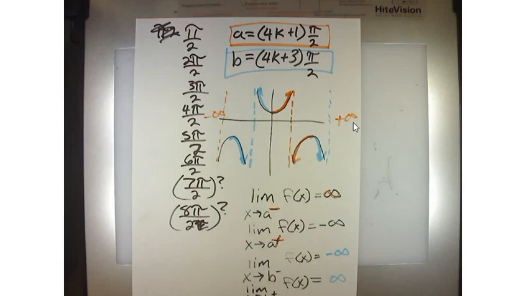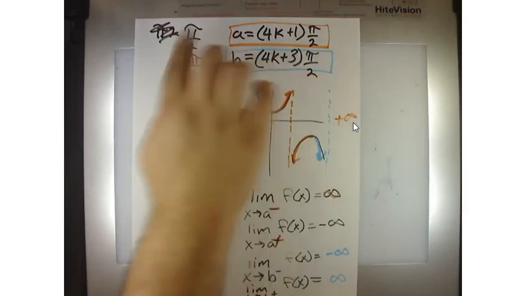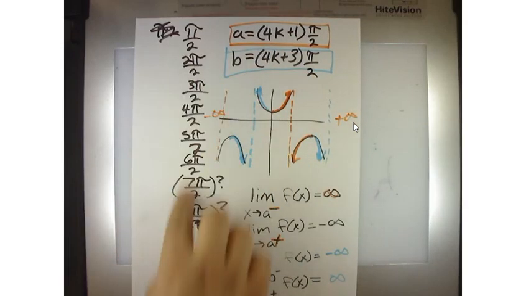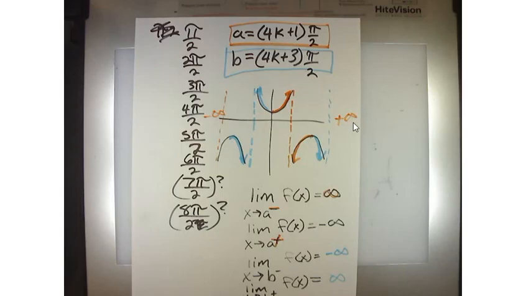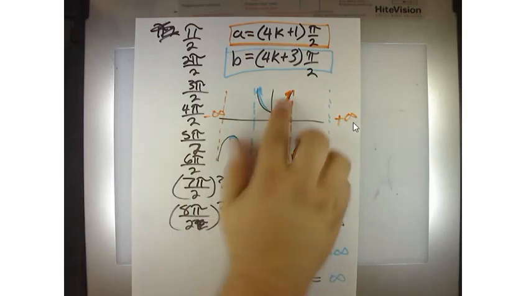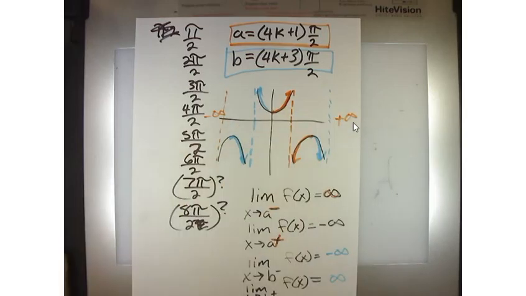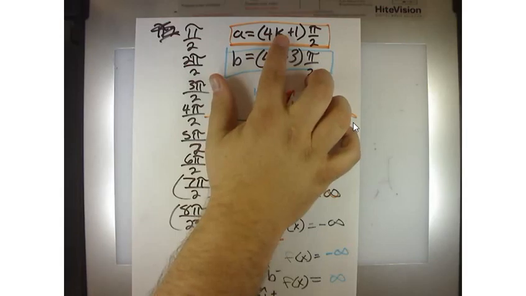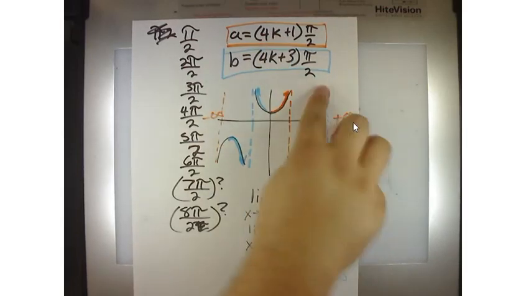Well, it's not part B, but it's like an extension. I forgot to answer the second part of the question. So when I graph this, the reason our vertical asymptotes occur here and here, and we'll look at them, you know, I wrote a list of numbers that we didn't get a y value for. And what we're really looking for is the vertical asymptotes that go up and down like this. And it occurs when I plug in, if I let k equal an integer, there's a pattern here, okay?